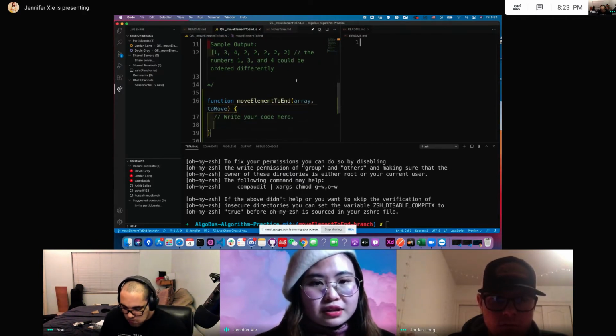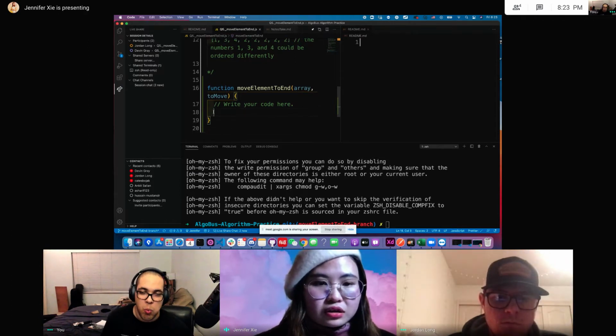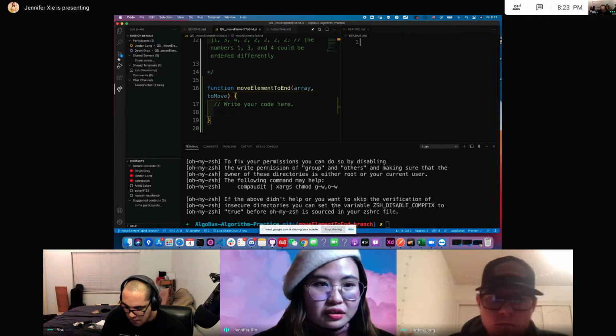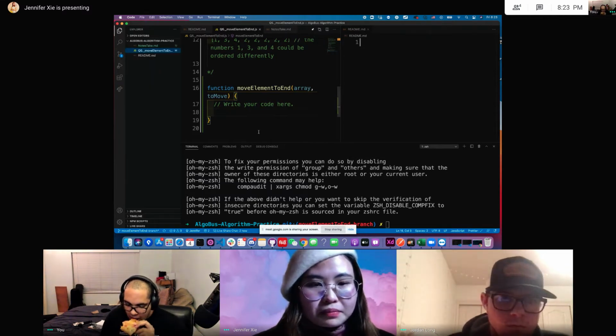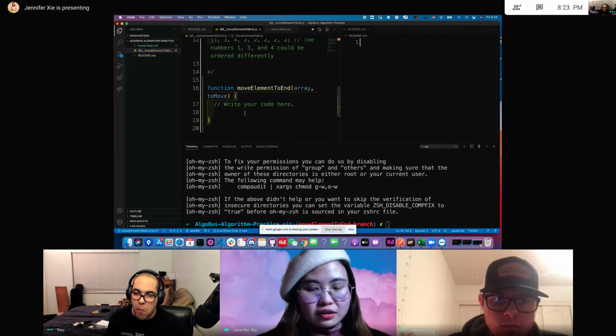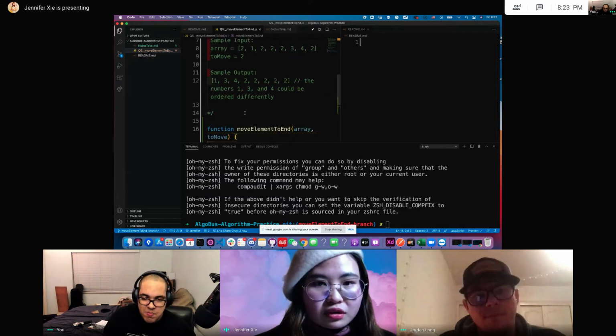Then we write the steps of the logic of the algorithm in pseudocode or notes. Then the driver just follows the notes and writes out the JavaScript code.